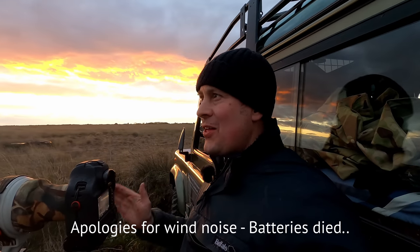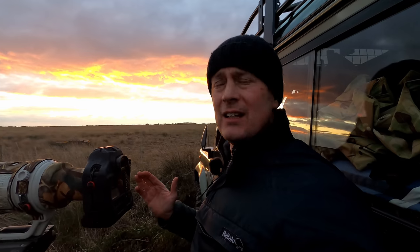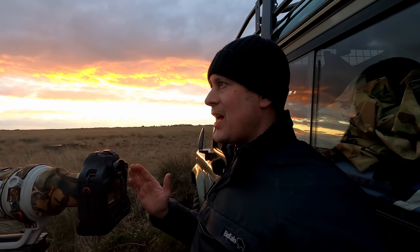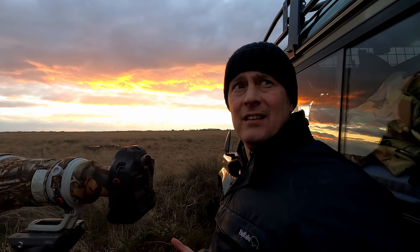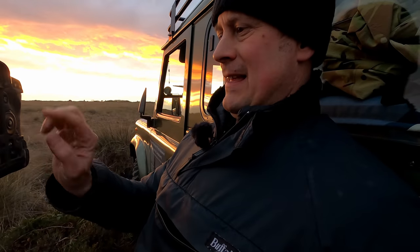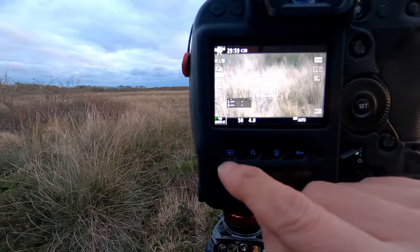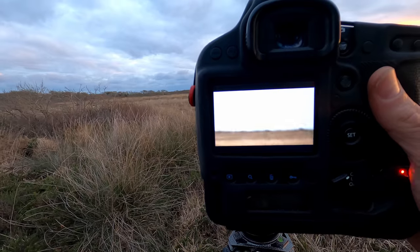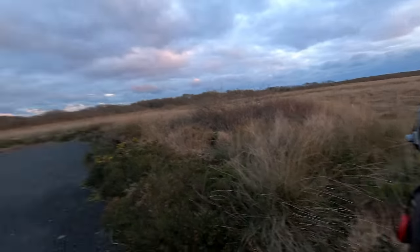I've just had a male hen harrier through - unbelievable! Absolutely over the moon! It wasn't the best video ever but to see it coming through was just fantastic, a little bit erratic but yeah - I am made up with that! That is absolutely superb. A lovely way to top the day off really - spending six and a half hours out and getting about half an hour's worth. Here's what I've got so far - there it is on the screen, the hen harrier. Absolutely fantastic, I am made up. What a great way to finish!